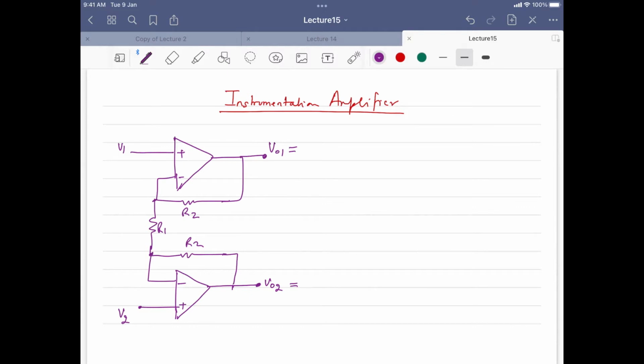Sir, one doubt is there. Yes. Sir, can we take these three resistors, R2, R1 and R2, as a common equivalent resistor? Can we do it that way? No, you cannot. Sir, R2, R1 and R2 are in series, so we can substitute R equivalent in place of these three resistors. No, you cannot do that because there is already a connection with the operational amplifier also, right? Okay, sir.